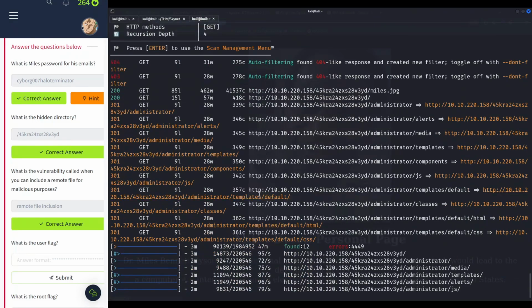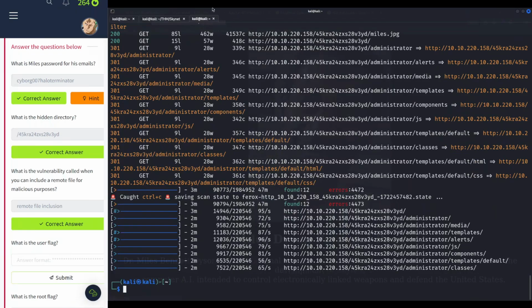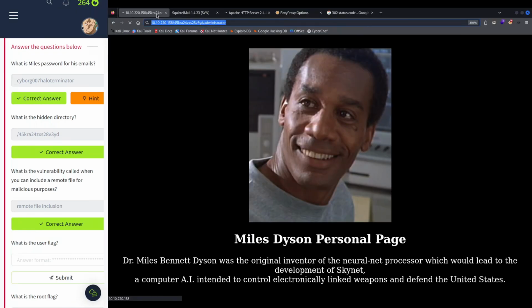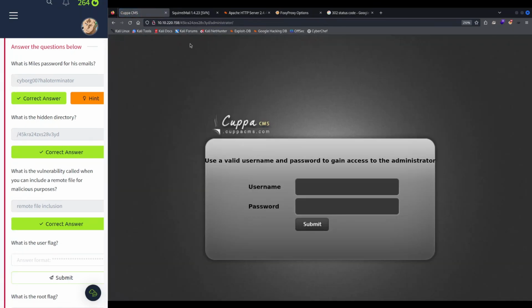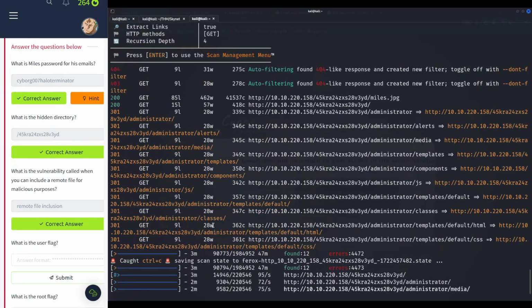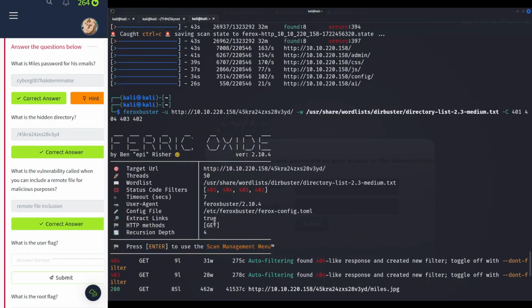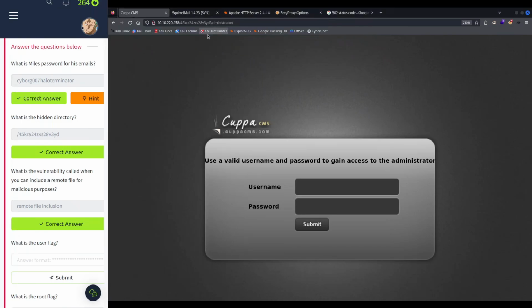I think the Buster really slowed this down. Let me cancel this. Paste it again. Let's give it a try. Yeah, it is bad. Every time you run a Buster, something to enumerate the web scan, like the subdomain, it just slows down the connection. So I just basically cancel the Buster from scanning. As long as we find something we're interested in, something like administrator should be good.